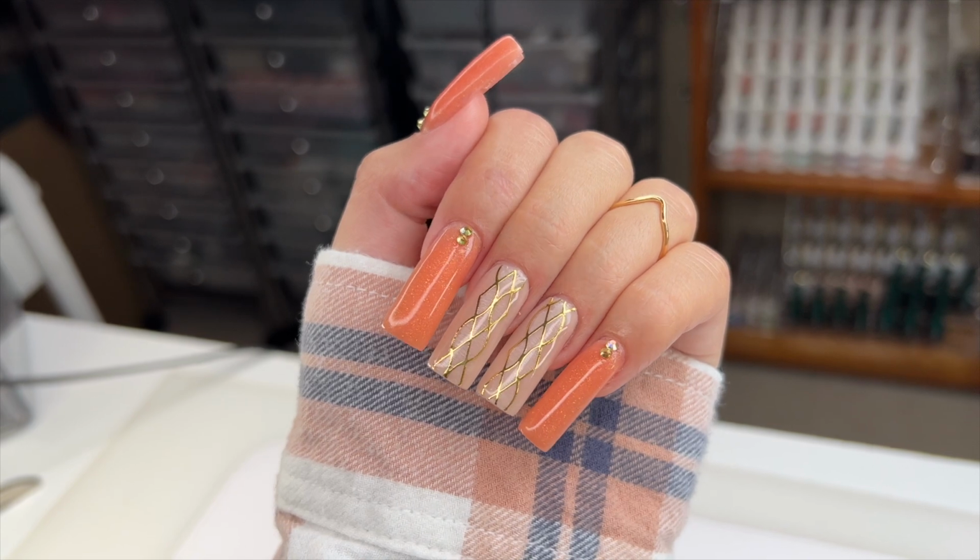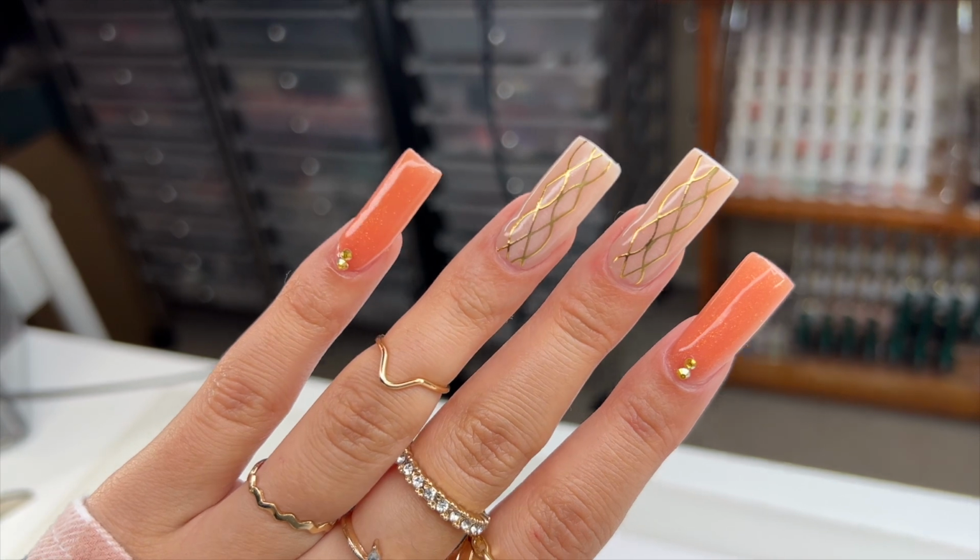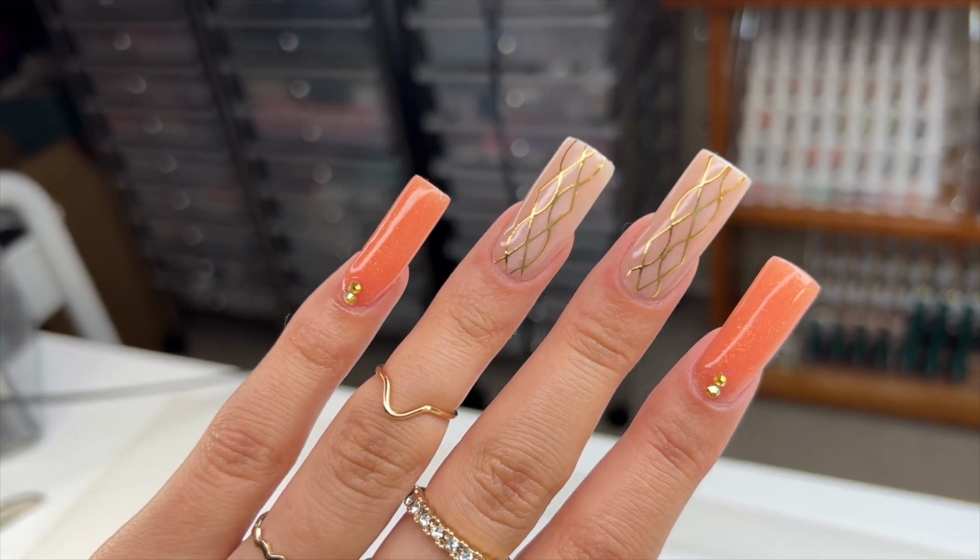I put on some rings. I grabbed my flannel just because I felt like they were so warm and cozy. I really love how this nail set turned out.